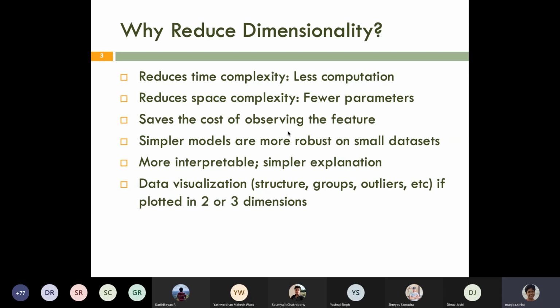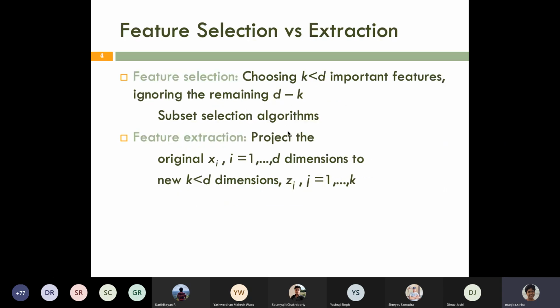And many times, why we say that for deep neural networks we need order of thousands of data points is because we have so many parameters to train, based on the neural network layers, the input dimensions, and the embedding dimensions that we choose. If my data set is small and I want to train that many parameters on it, it may overfit or it may not be stabilized at all. That's why sometimes simpler models are used. Now, how do we use simpler models? How can I say that these two features are more important than all the others? In all these situations, the methods of dimensionality reduction are very useful from a machine learning perspective.